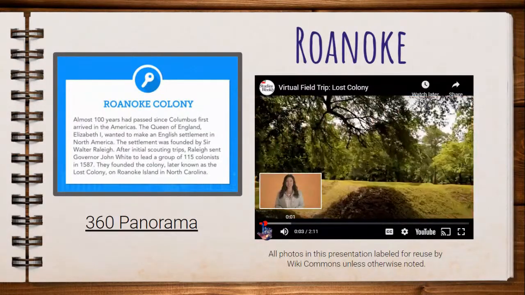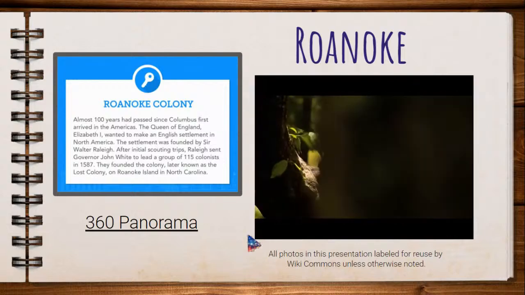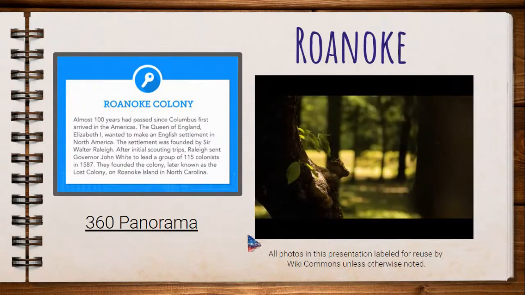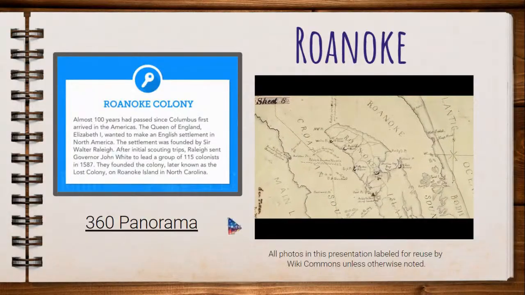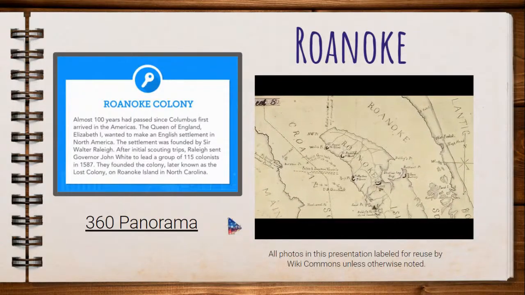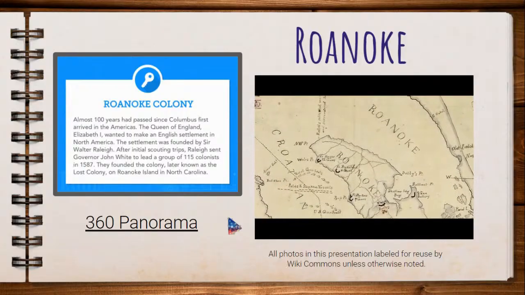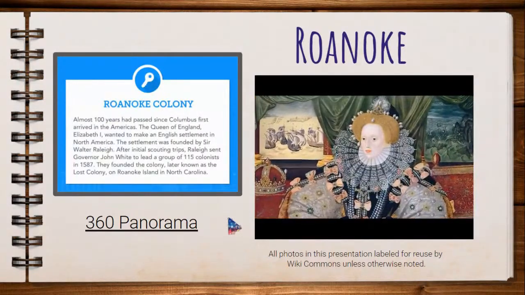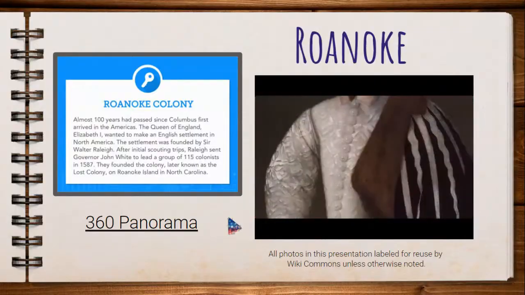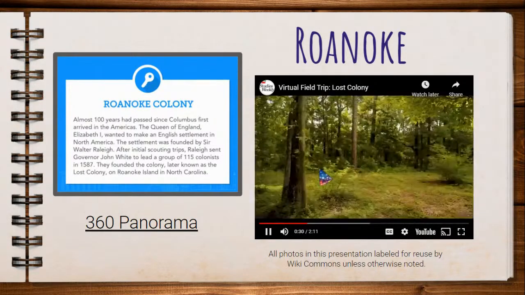Adventures. Today we're going to visit Fort Raleigh National Historical Site. You might know it by its more popular and mysterious name, the Lost Colony. Fort Raleigh is located on the northeast side of Roanoke Island, between the Roanoke and the Croatan Sounds, along the Outer Banks of North Carolina. In April of 1584, the Queen of England, Elizabeth I, sent an explorer named Sir Walter Raleigh to the New World to establish a colony.